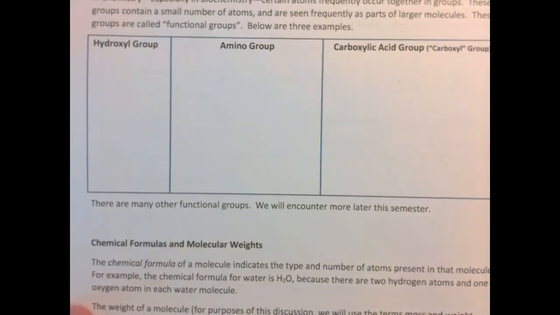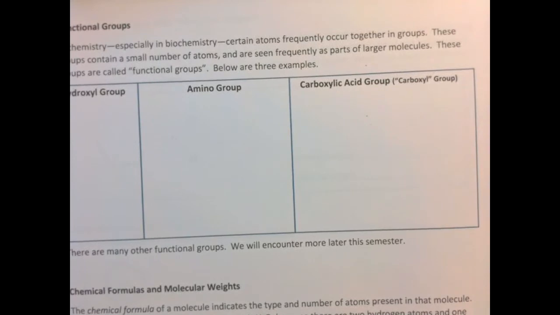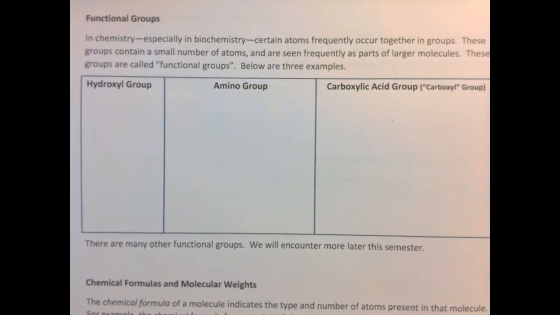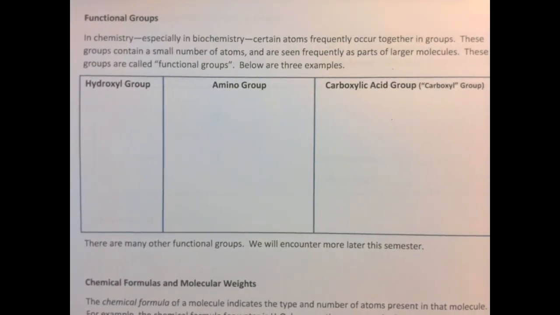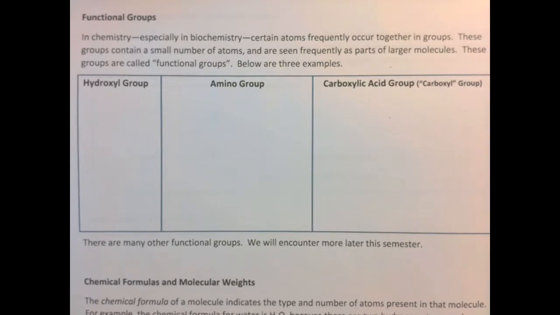And functional groups is at the top of the next page. So what's a functional group? Well, I like to think of a functional group as just a little modular cluster of atoms, maybe 2, 3, 4 atoms. It could be more than that, but typically 2, 3, or 4 atoms stuck together, atoms that like to travel around with each other, atoms that are frequently seen clustered with each other. And because they are so frequently seen together in these defined clusters, they're given names. These are some of the names, and I'll tell you about them in just a second.